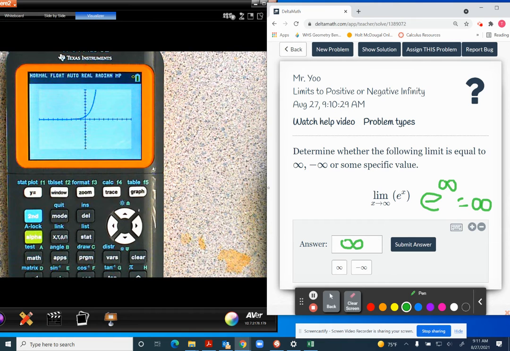Alright, so what's going on? As we are going out, my graph kind of looks like this, right? Doesn't it look like that? So as I go towards positive infinity, that means to the right. As I go to the right, like this, what happens to the graph? Goes up. Okay, so again, if you don't understand the shortcut, then is it okay to just use your graphing calculator to see what happens towards the end? Yeah, it's very easy. Okay, good. So that's that.